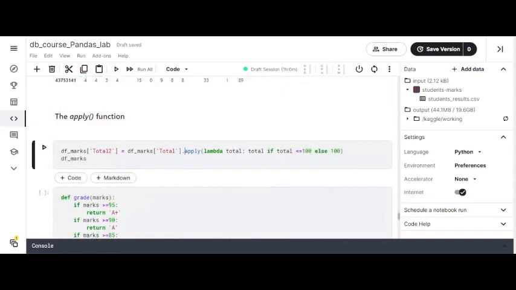Now apply means check all the values, and I will give the name total, for example. For the first student the total was 21, for the second student the total will be 99, and so on. So here I define a variable total. It will be the same total if my value of the variable is less than or equal to 100. For each student I will have some variable, and this variable will actually be from this column. It will be the same total if my total is less than or equal to 100. Otherwise it will be 100.